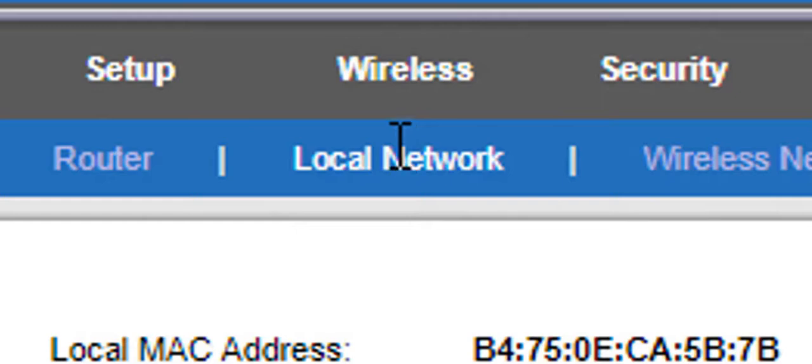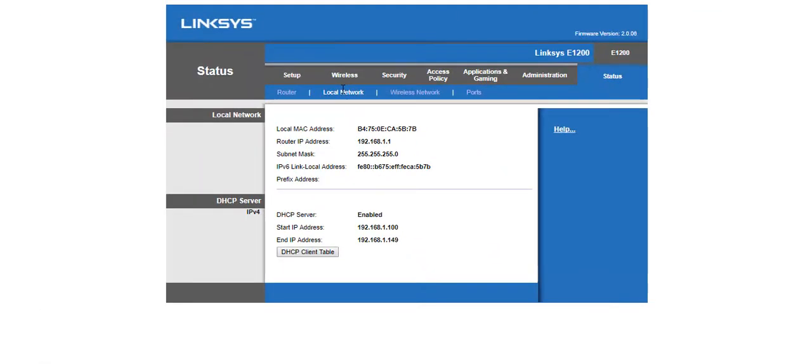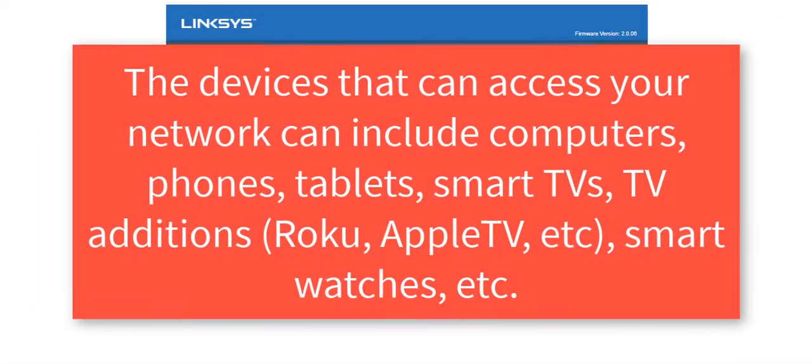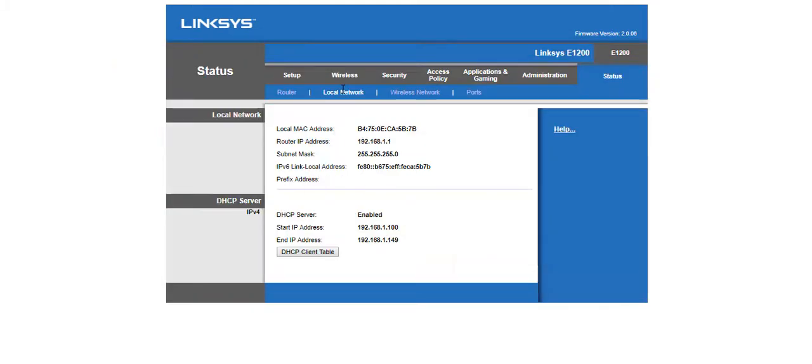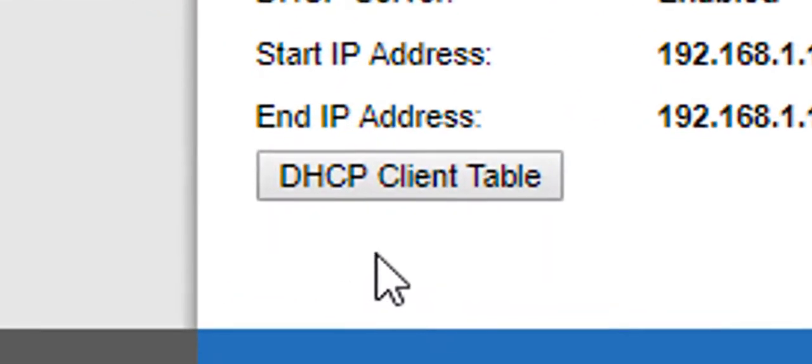Basically, we're wanting to find out all of the devices that are accessing your local network, and that can include smart TVs like Rokus, Apple TV, your phones, your tablets, your computers. All of these things are going to show up on your local network. So we're going to check out the DHCP client table.